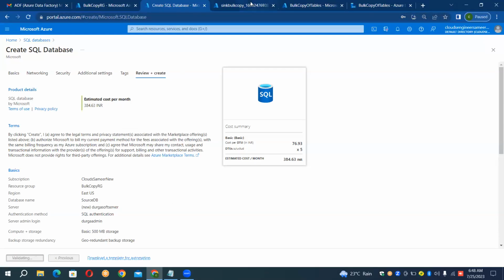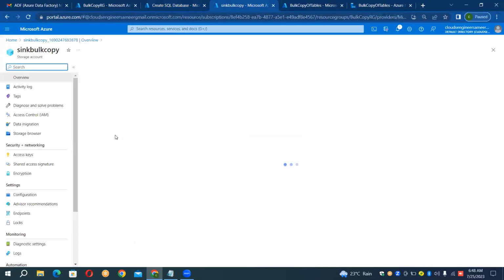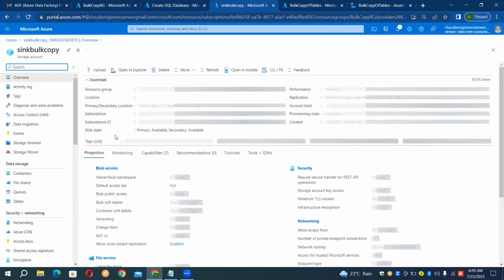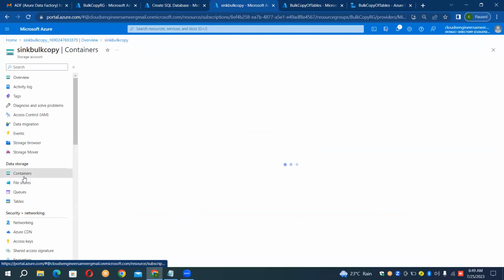Meanwhile, everyone, go here to the sync Azure storage. Click on this, and now it is open. Click on the container. Now I want to open this container and label it with a name called output.